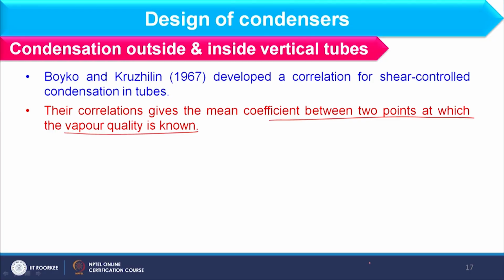So, what is vapor quality? It is how much mass of vapor is available. That we usually represent by the quantity x, which is basically the vapor quality. When the vapor is entering the condenser, we consider that it is available at saturation condition. In that case the x value is usually 1 because the whole feed is vapor, okay. And when complete condensation occurs, we consider x as 0. Otherwise, depending upon the level of condensation, we find the x value accordingly, okay.